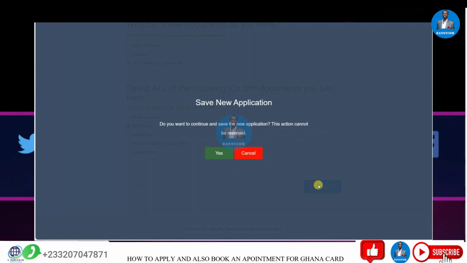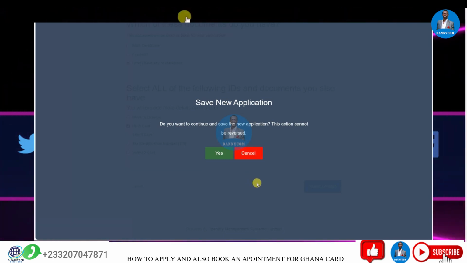I'll continue. Now at this point, what they are telling you is that if you click on yes, everything you have done cannot be undone, you cannot edit it. So if you think you have made a mistake, or you want to first confirm every detail you have provided, just click on cancel and go back peacefully and edit that particular portion.